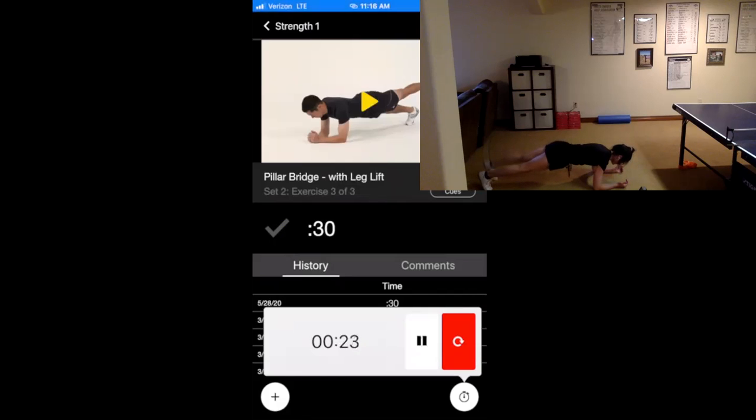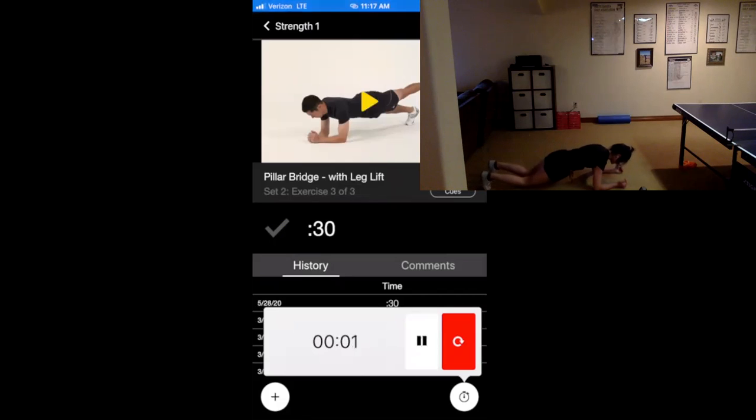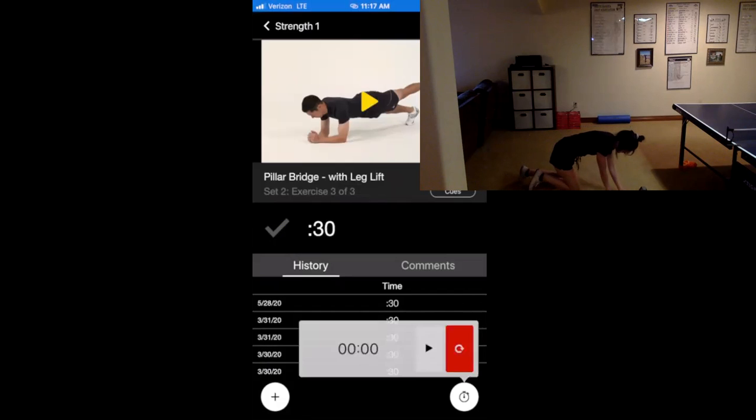Try to keep that head up, but gaze towards the floor to keep your neck in line with the rest of your spine. Elbows underneath the shoulders. We're halfway. Nice job. 5 seconds to go. And rest. Alrighty, so round 2 is done.